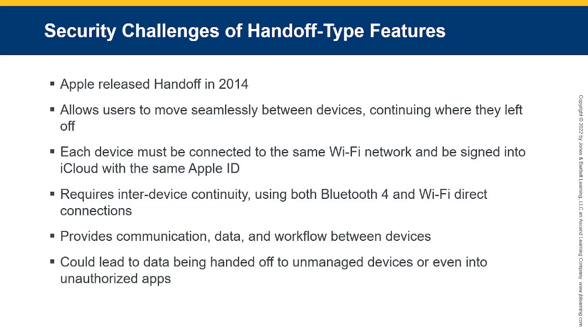These are the security challenges of Handoff-type features. Apple released Handoff in 2014, allowing users to move seamlessly between devices, continuing where they left off. Meaning, if you have an Apple iOS mobile device or a tablet or a Mac, you can put your phone down and go to the Mac and continue where you left off. Each device must be connected to the same Wi-Fi network and signed into iCloud with the same Apple ID.